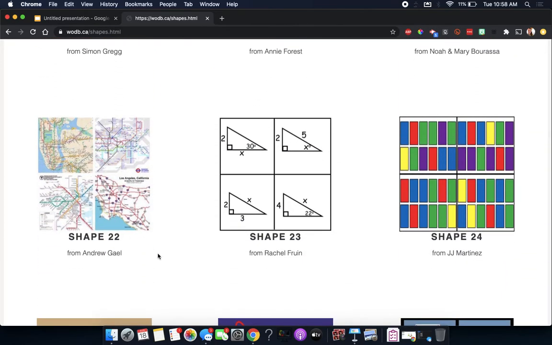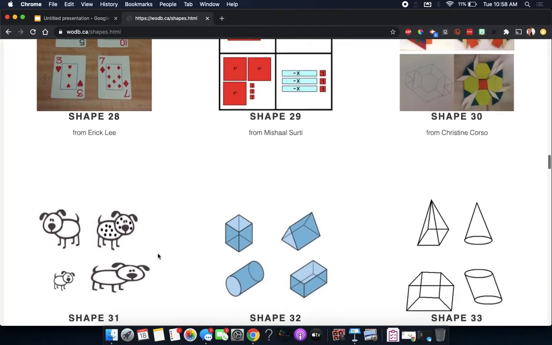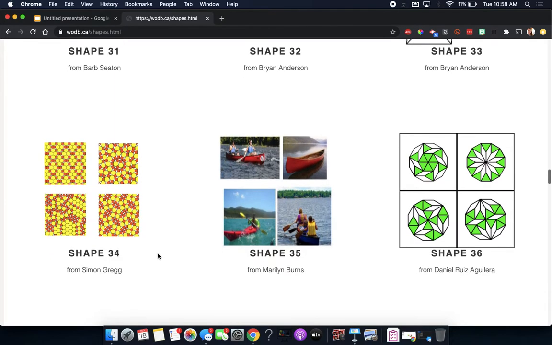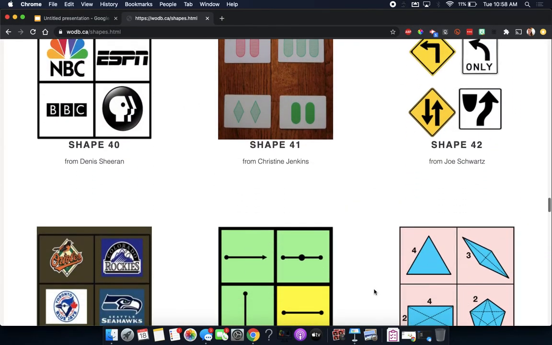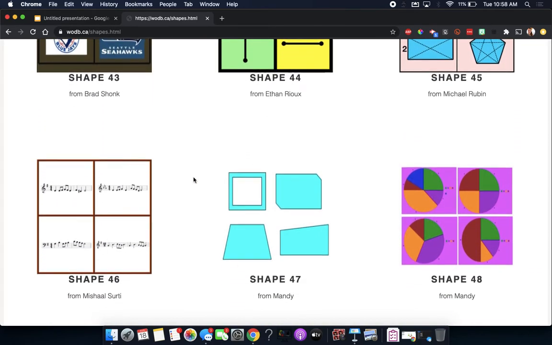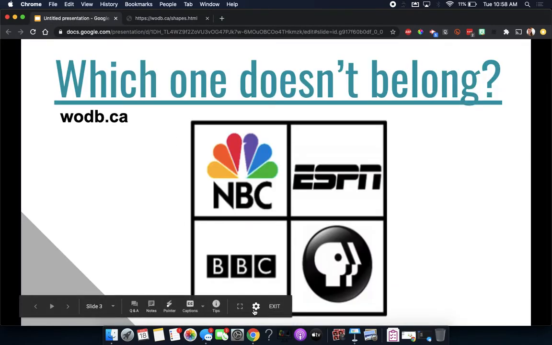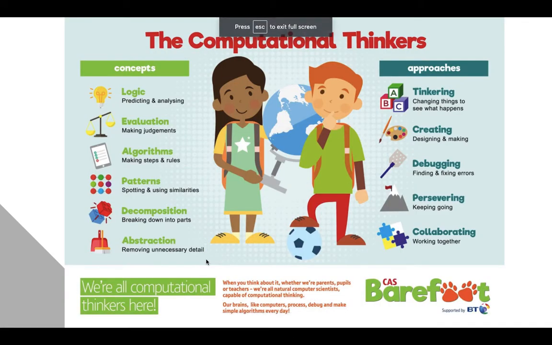And so we have maps here, and you saw an image of cookies above, and tangrams and algebra tiles. We have pictures and drawings and street signs. And music notes. I like this one a lot. So many ways to do this game of which one doesn't belong that go beyond math. So this is a cool one. So if we think about computational thinking, which concepts and approaches did you see or feel when doing that activity?